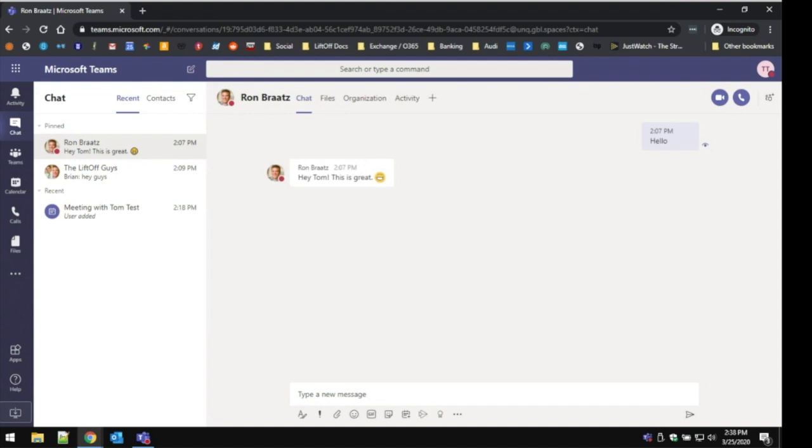And let's see, so when doing a meeting, can you change the camera layout? Yes, you can do a little bit with it. One of the things it lets you do, and this is rolling out, so if you're in the government cloud or if you're in the GCC High cloud, you may not have the same features that everyone else has. But if you're in the middle of a meeting, you do have the opportunity to obfuscate the background. So it kind of zeroes in on just you for a video meeting, which is pretty neat.